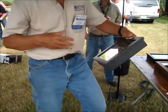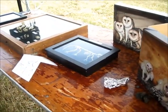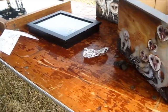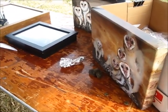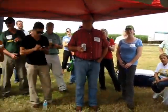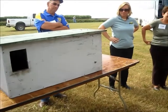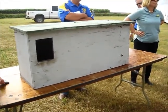They also learn about predator-prey relationships. This program is incredible for its outreach potential because we also have the kids build the boxes for the owls. All the boxes that I put up in the glades are built by kids. They're not perfect by any means, but they build them and actually get to see them put to use and occupied by the barn owls.